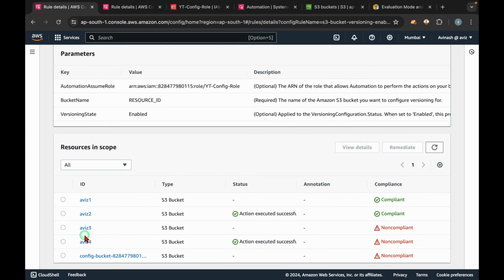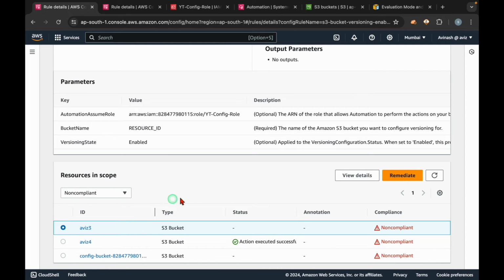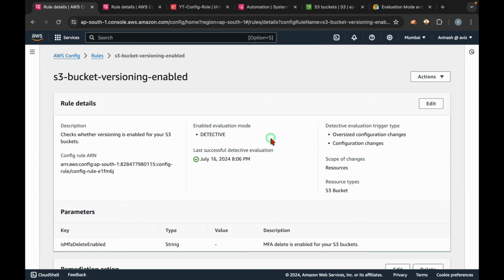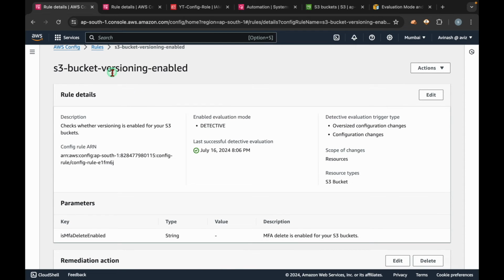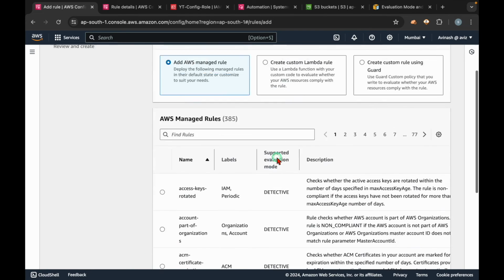For existing resources, as a one time operation, you can select it and remediate if you really want, or whenever you are making any changes on the resource, it will detect and apply that action execution. Then it will make that resource a compliant resource. So this is the primary feature of this AWS Config Service. This is one example I have explained here. In a similar way, we have a lot of rules here.